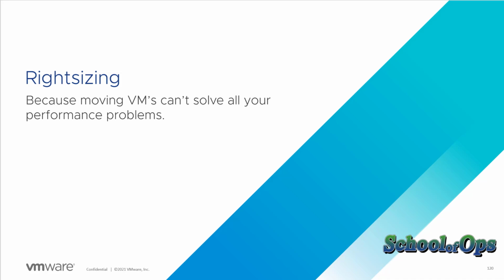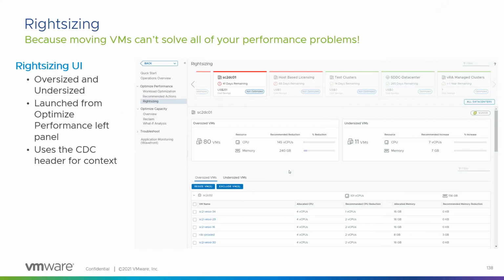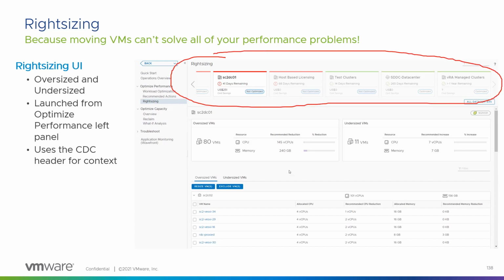So that's why this falls into this category. And vRealize Operations has a lot of unique pieces to this, right? We can use the DC or custom data center viewer at the top here to drive, hey, I want to see how this data center is doing, how this data center is doing, this data center, et cetera. And then it brings up, here's all my oversized, here's my undersized, and then how many of each.